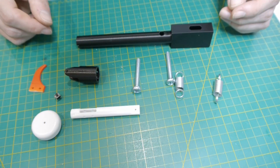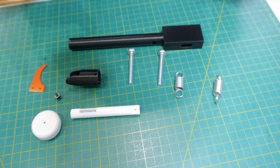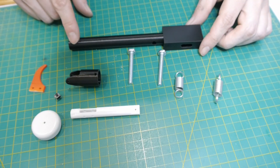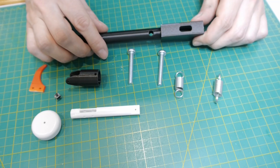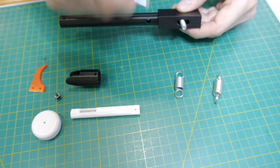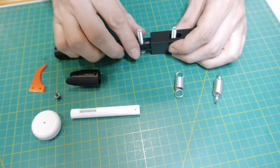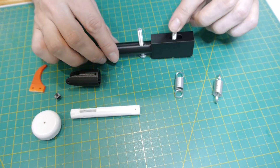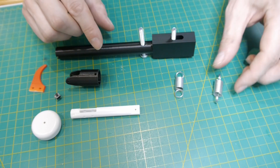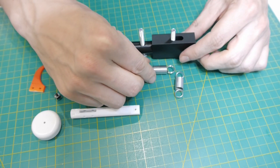In the following you will see the assembling of the handle, but for a better understanding I want to explain the mechanics behind this. First of all we have the 3D printed handle — it has a hole through it and it sits on two axes. The front one is fixed and the other one helps the handle to move forward and backward. To bring the handle back to its position there will be a spring between these two axes.